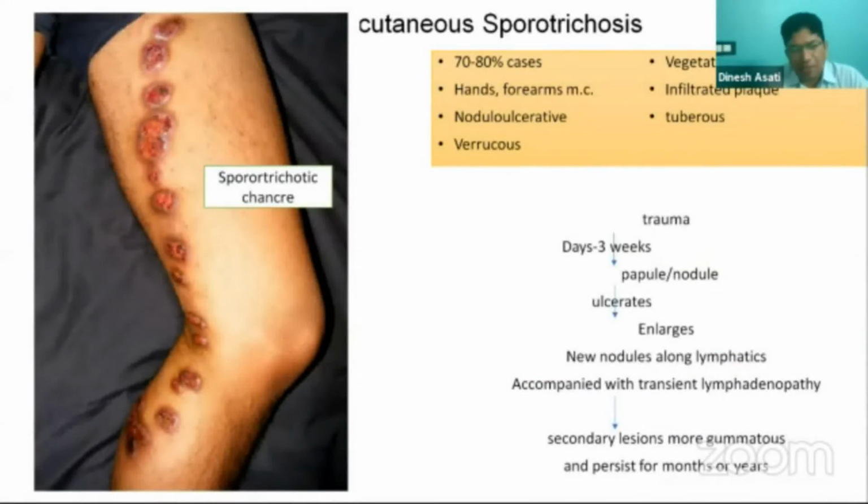This is the very typical classic presentation of cutaneous sporotrichosis, where we are seeing multiple nodules arranged in a linear fashion. Sporotrichosis is mostly seen in this fashion only, with skipped areas, and the nodules are almost jumping up and up and up, finally progressing along the lymphatics. It is such a classic presentation that whenever we see other dermatoses presenting in this fashion, we call it a sporotrichoid pattern. So sporotrichosis is very typically known by its linear lymphatic spread with skipped areas.